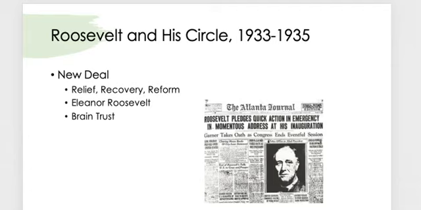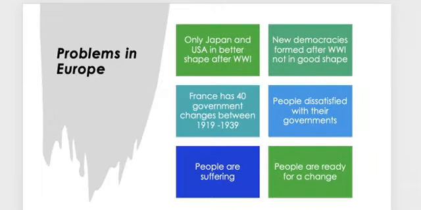Now, for Europe, in this lead up to World War II, we can also see that they are going to face many issues as well. We can see that only the United States and Japan were technically better off after World War I, at least for a period of time. And of course, the Depression is going to make the situation in Europe even worse.